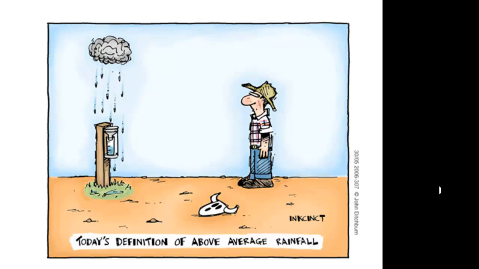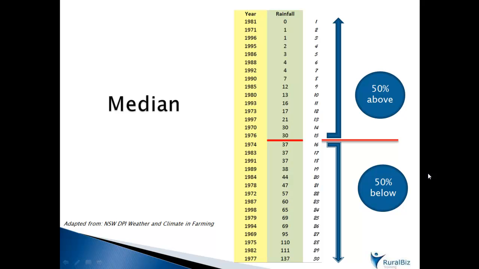For example, we all know that one year of heavy rain in an otherwise really dry area can result in a very misleading average. A better way of describing annual rainfall is to use the median. Here we've got a listing of rainfall figures for 30 years from a particular location, simply put in order from the driest year through to the wettest year. We can see that 50% of the years — 15 years — fell below the red line and 50% were above it. The median sits right on that red line, and to get a value for it we would add the figure above and below the red line — 30 and 37 — and divide by 2.